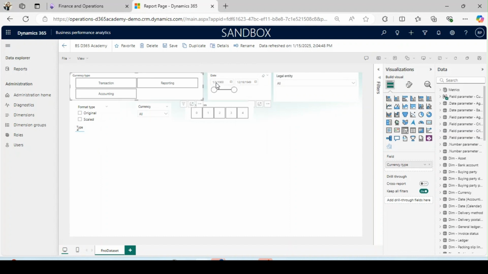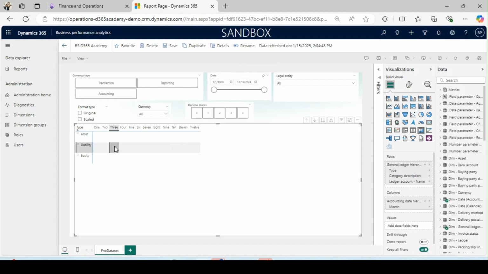So I will quickly change it to 2023 to 2024. Now we will see all the details. The columns are showing 1, 2, 3, 4, 5, so it is all the months.